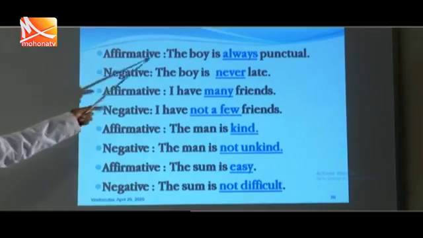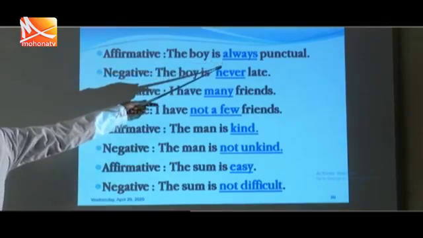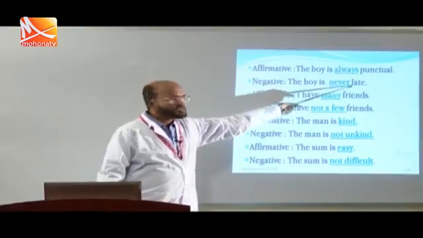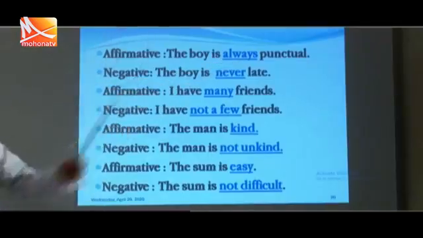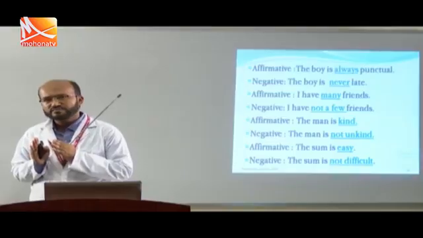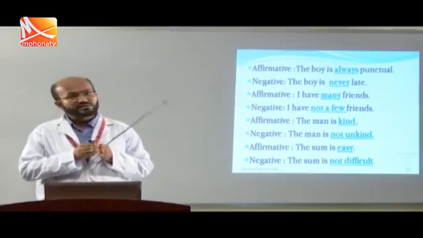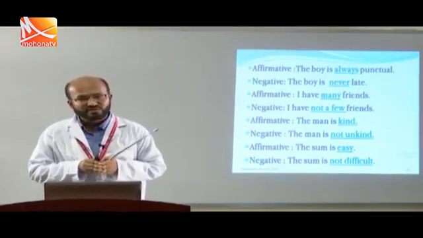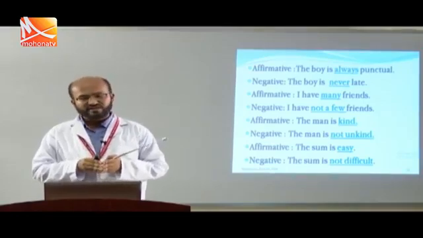Affirmative. The boy is always, you see, always punctual. The boy is never late. Two words here. How? Punctual, late, always, never. So, we are saying the boy is always punctual, and we are saying the boy is never late. So, here the meaning is unchanged. So, this is transformation of sentence.